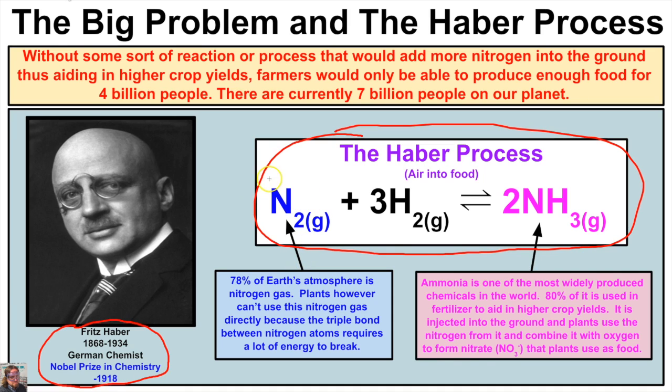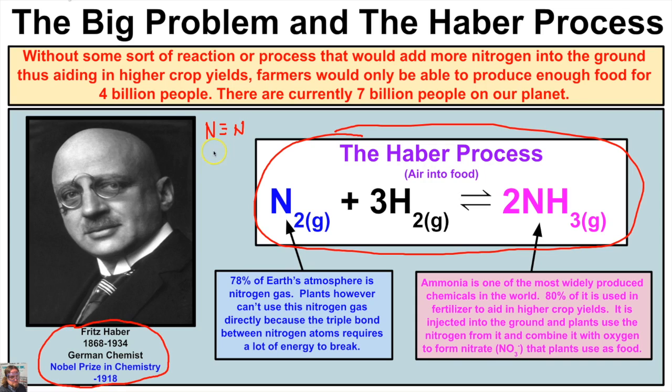Well, the issue is that nitrogen gas found in the atmosphere has a triple bond between it. It looks like this. These nitrogen atoms are held in place by a triple bond. And so in order to break this triple bond and use the nitrogen as food in the form of nitrate, the plant is going to have to utilize a tremendous amount of energy to break this chemical bond, and they just can't do that. So the nitrogen gas that is in the air, these plants just can't use.